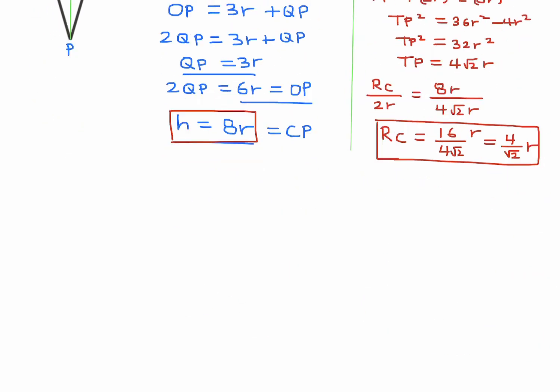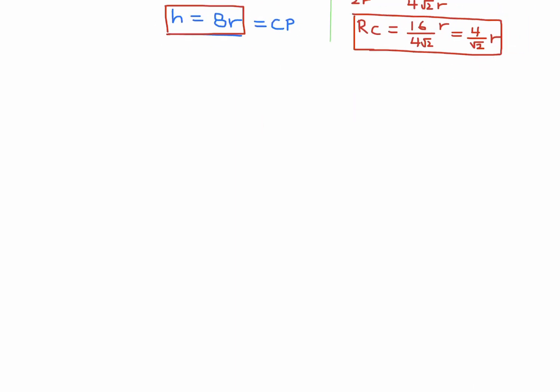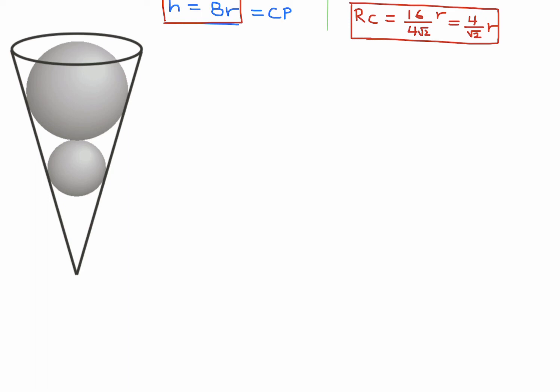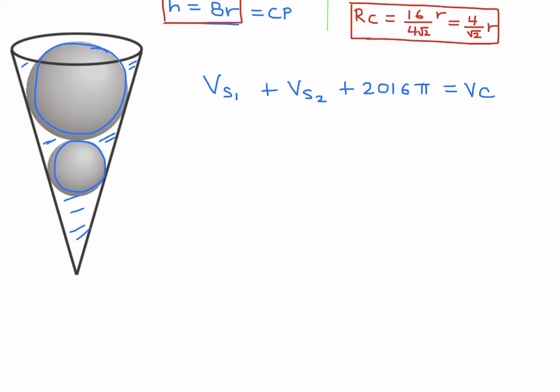So here we go. If you were to interpret the question correctly, you would write the following: that the volume of the first sphere, adding to that the volume of the second sphere plus the volume of water, which they had said is 216 pi, equals the volume of the cone, right? Because you have the volume of the first big sphere, the volume of the second sphere, and all the water that's been filling the other parts. That all combined equals the volume of the cone. So that is how we're going to proceed with this question.